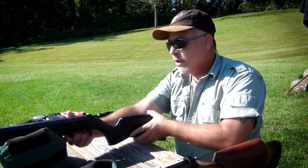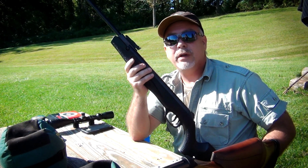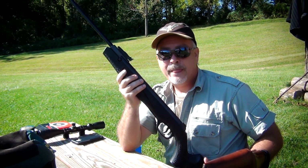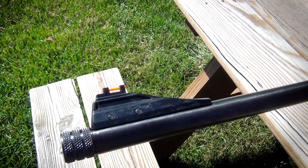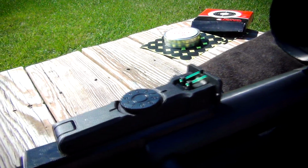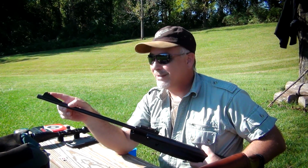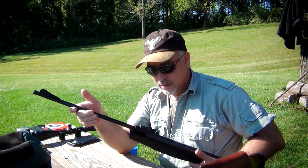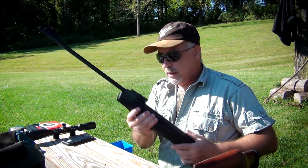Nice. All right, I'll tell you my first impressions of this. Well, first of all, both Guy and I agree that we prefer the wood stock. Secondly, I wish it had iron sights. Not a big fan of fiber optic sights on break barrel air guns. This is guaranteed to bust off on you. You lean it up against a tree, it slips, it's gone. I feel the same way. I don't know why they continue to put them on there, but I just don't like it.